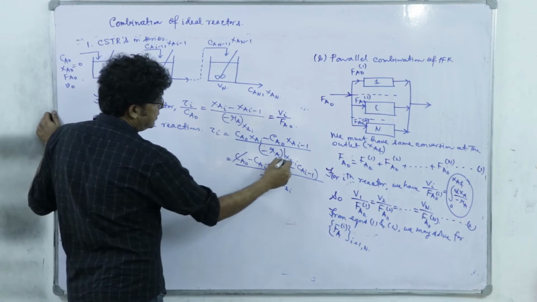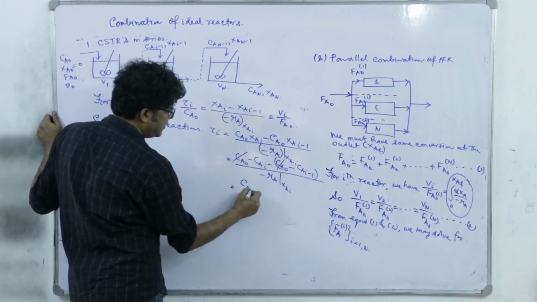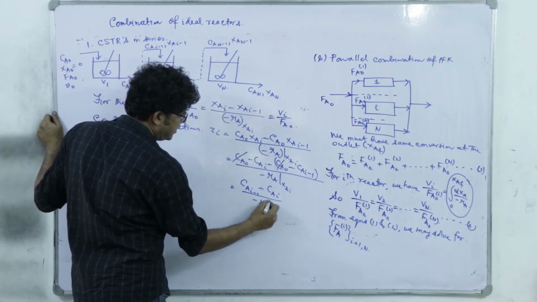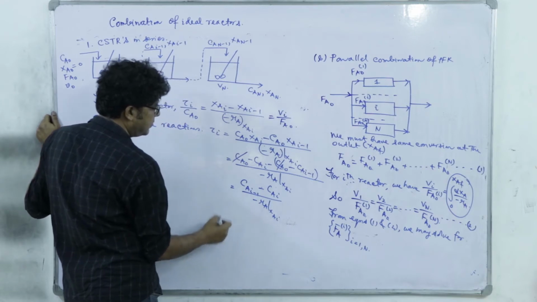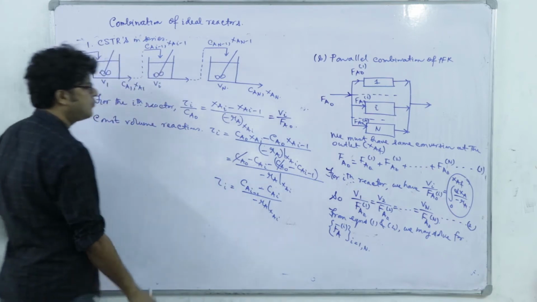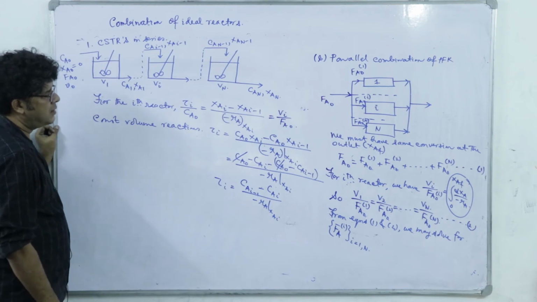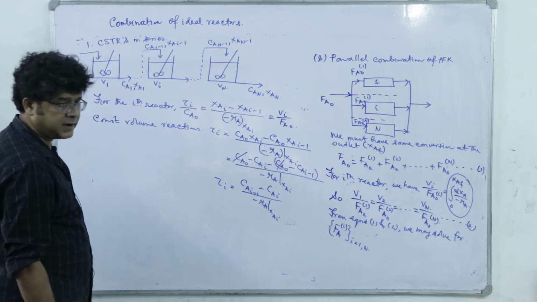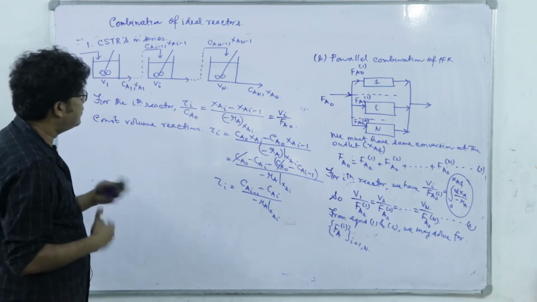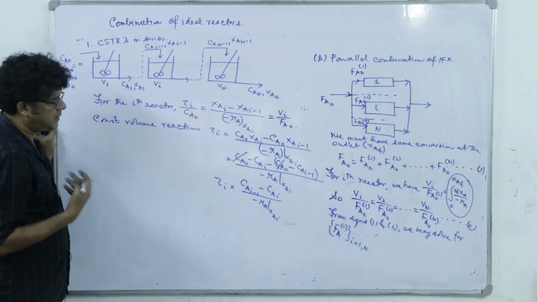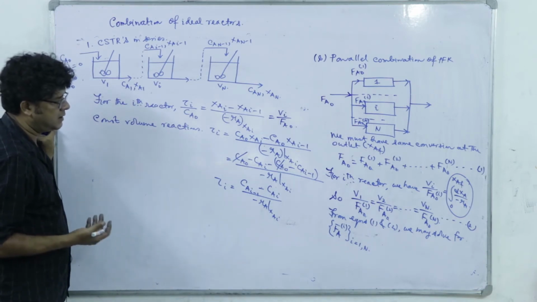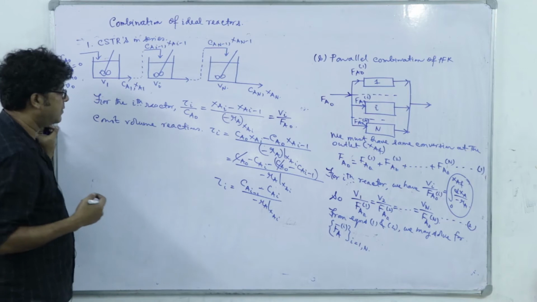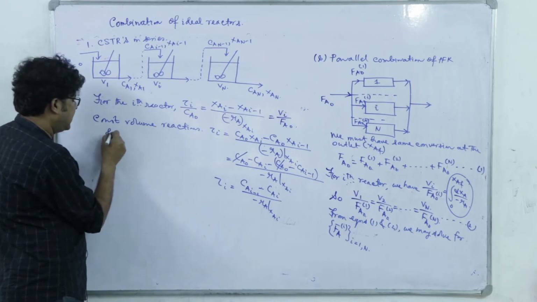So, this Ca naught cancels out, (Ci minus 1 minus Ci) divided by (minus Ra at Xi) is equal to tau i. Right. So, in this way we can proceed, and finally we can calculate the outlet conversion, but before that we want to show you whether we can extract any advantage relative to a single CSTR of larger volume, which is the sum of these Vi. Right. So, for that we will simplify the case.